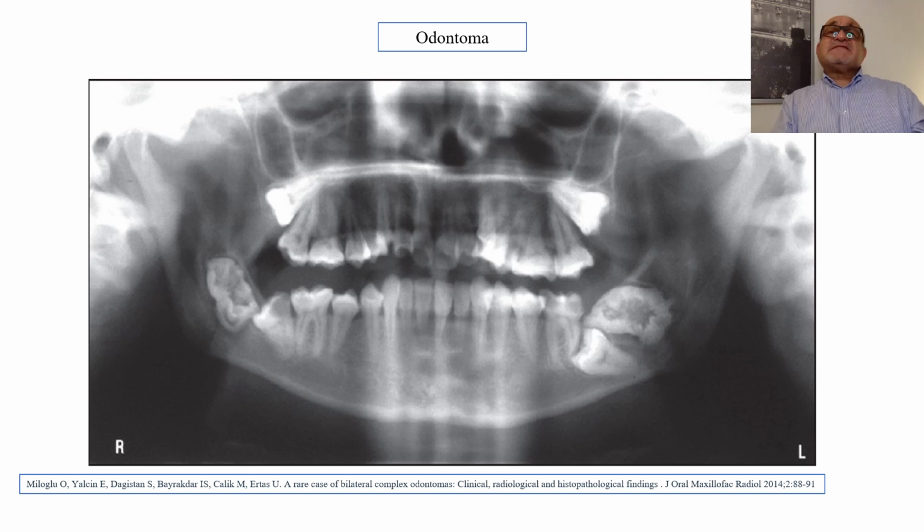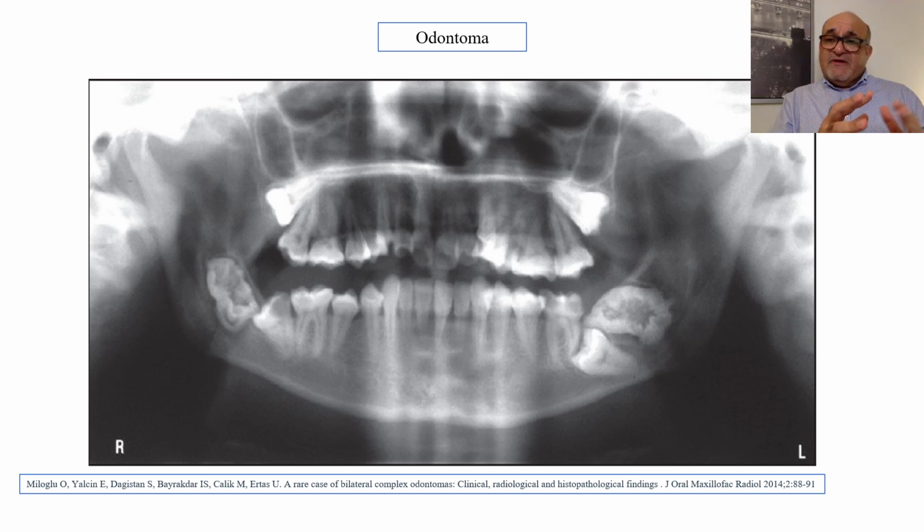The last entity in these lesions is the odontoma. Odontoma basically would start as a radiolucency, and it is divided into two types: the compound and the complex. The compound odontoma has more affinity toward the maxilla. The complex has an affinity towards the mandible. The compound odontoma that is in the maxilla, you would expect to see in the anterior part of the maxilla, while the complex odontoma has an affinity towards the posterior part of the mandible.